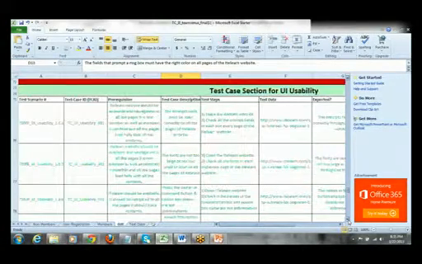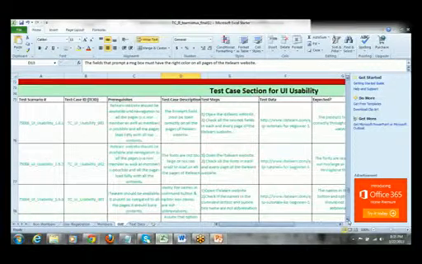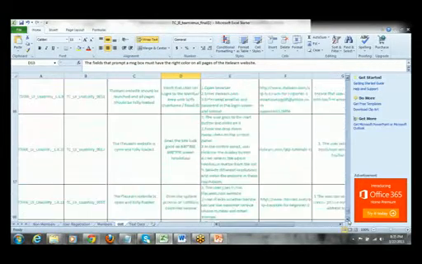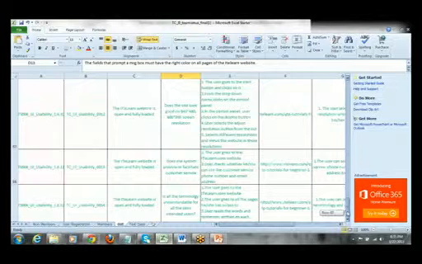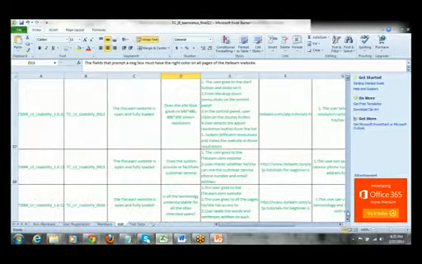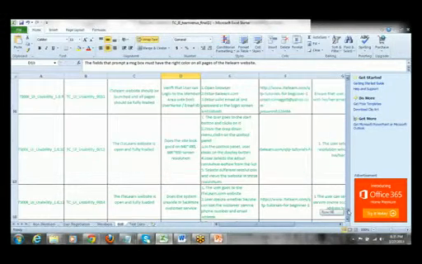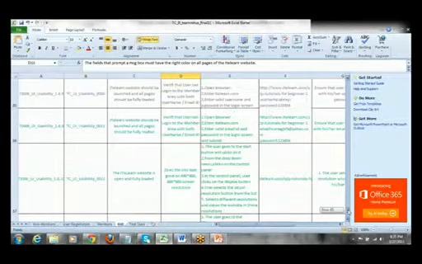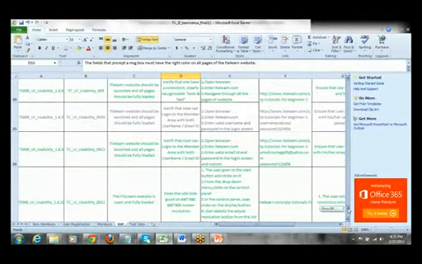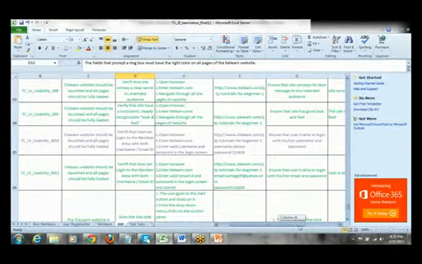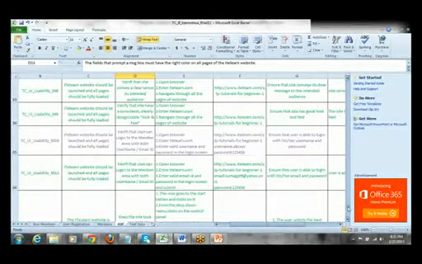And the last section is the usability section, where we wrote about 14 test cases. Here all the test cases passed in Internet Explorer, but when some of our team members tested this on Firefox, they found that the loading time of the web page was taking too much time, so they treated that test case as failed. But in some browsers, the loading time is good.